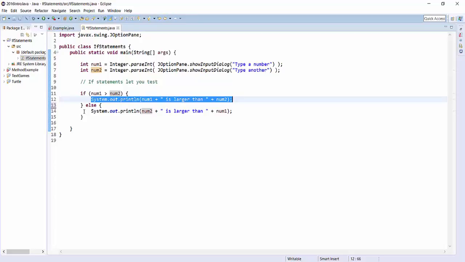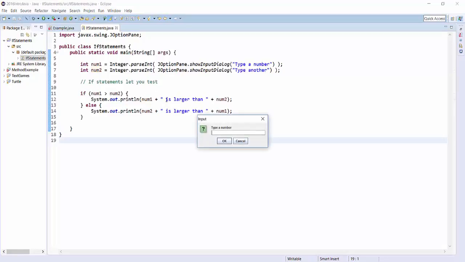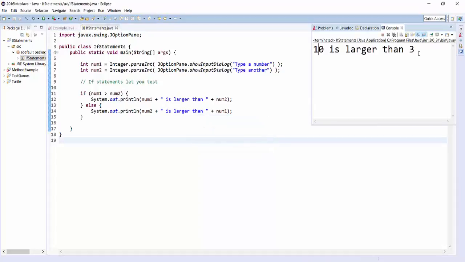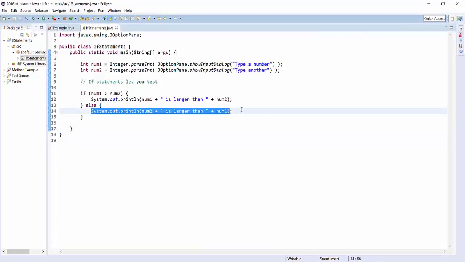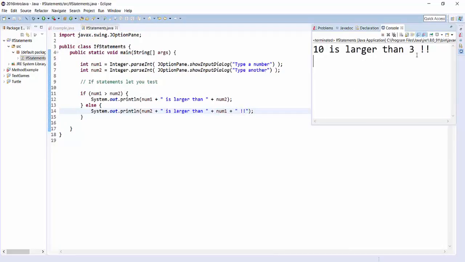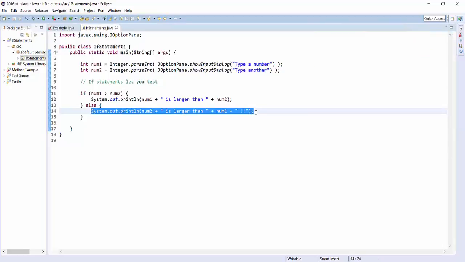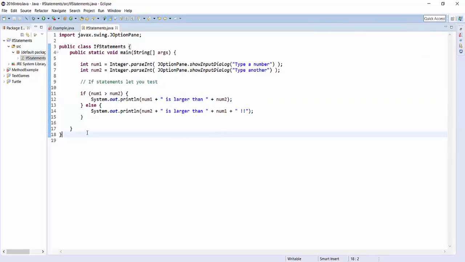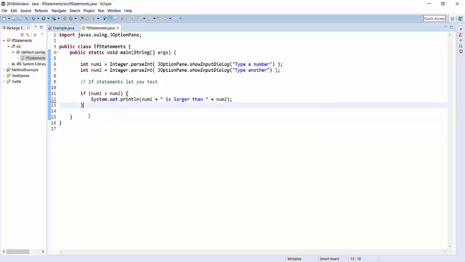So think about it this way. This runs when the if statement is true. This runs when the if statement is false. So let's go ahead and run it, and I'll show you what happens when num1 is 3 and num2 is 10. In this case, it prints the else message. You can tell because I'll add some exclamation marks. So it's got exclamation marks, so you can tell that it's actually running this print statement and not the first one. All right, you don't always, of course, have to have an else statement. You could have an if statement by itself, and that's okay.